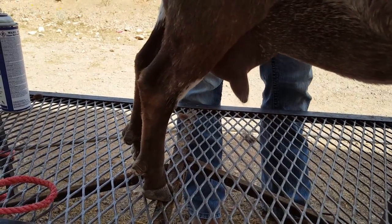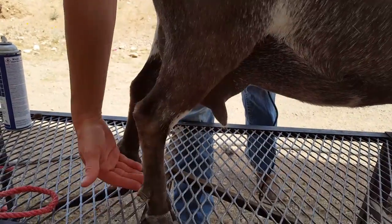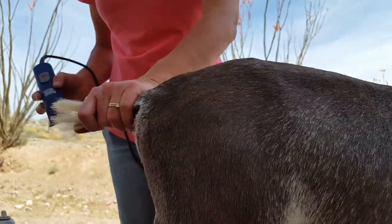So now we got the feet shaved, and again that was with the number 10, the lower portion of the feet, and in between the toes. And now it's time for the tail.